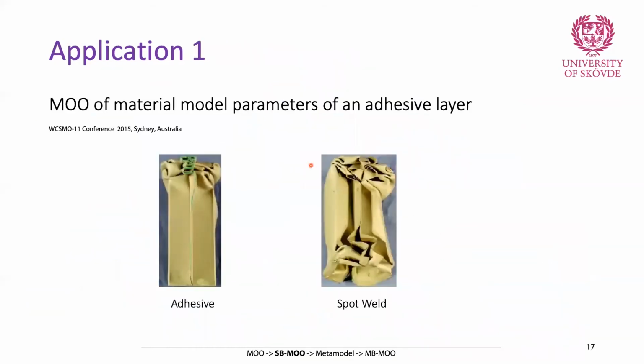But now let's look at one real-world application of finite element simulations in multi-objective optimization. Well, the use of multi-material structures in automotive industry is widely increasing now. So here you can see in this picture, two different materials are joined together by adhesive, and here they are joined together by spot weld. So adhesive have several benefits over traditional joining methods, and one of the most important benefits is structural integrity. You can here see the structural integrity.